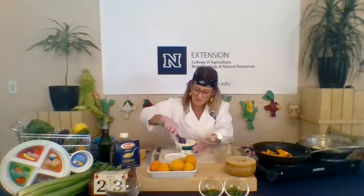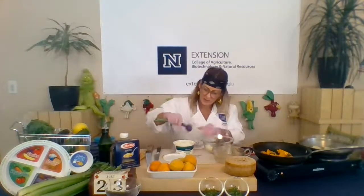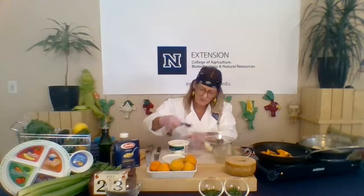Because when you're looking for different items at the grocery store, you want to take an extra step and find ones that are healthier for your family. I've got 1 tablespoon. Now I've got 2 tablespoons. And I'm going to do 3 tablespoons of part skim ricotta.